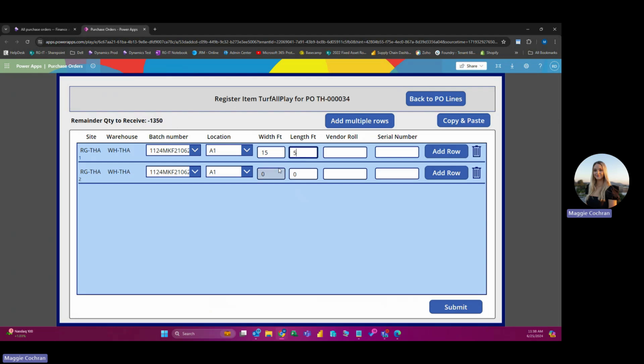So you do have the option to put in a vendor roll number, and if you want to enter in a custom serial number and you don't want the system to generate a serial number for you, then you can enter that in here. Or you can leave it blank if you just don't care what the serial number is going to be.